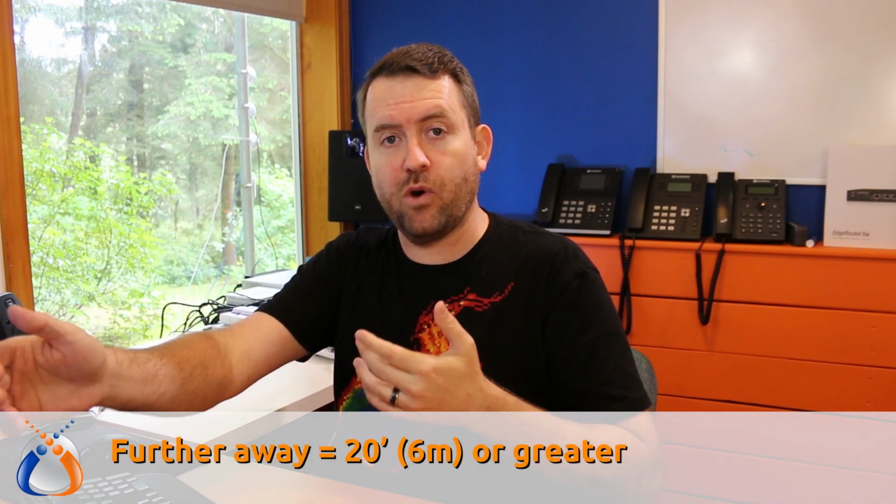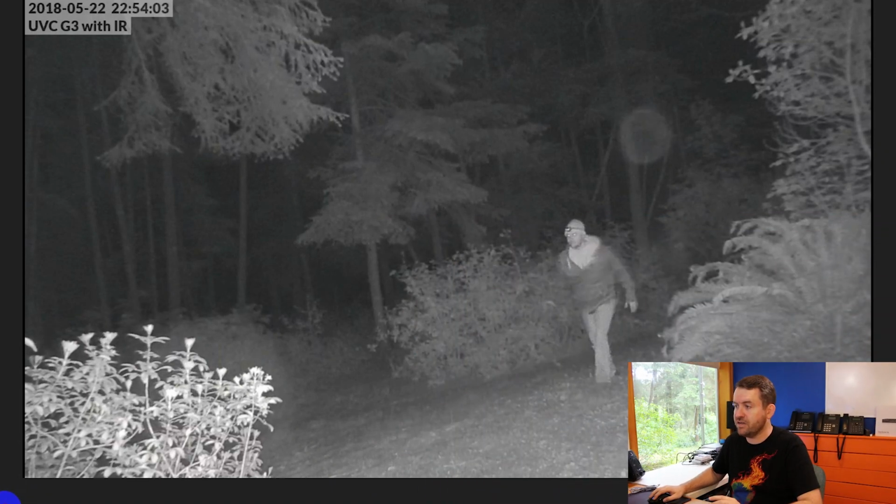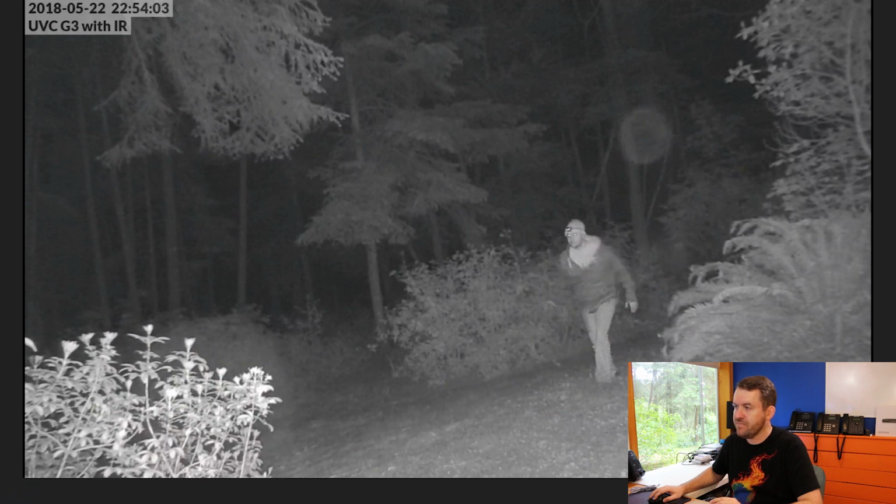So I think the main thing I learned about the IR between these three different variants, the standard G3, the standard G3 with the IR extender, and then the G3 Pro, is that it really depends on the view distance that you're going for, right? So if you want to find things, or if you want to illuminate stuff that's further away, you're better off going with the G3 Pro or the G3 with the IR extender. However, if you need to see things that are closer up, you're better off going with just the straight up G3, because on the close up shots, on the further away shots, here you can see this is me probably at about 20 to 25 feet from the camera, and you could tell who I am.